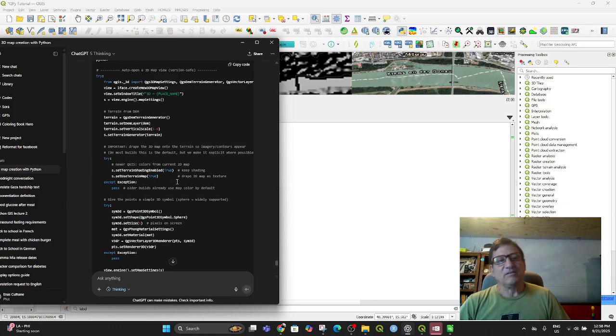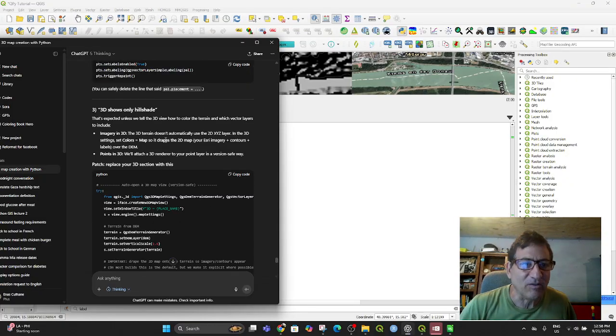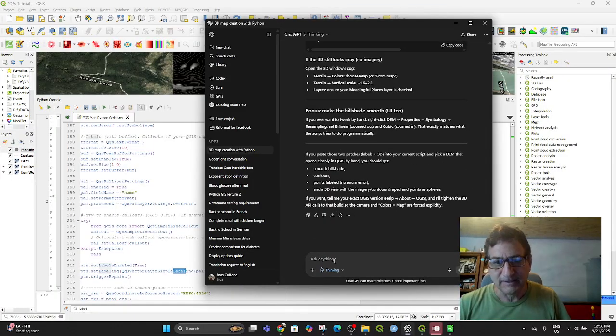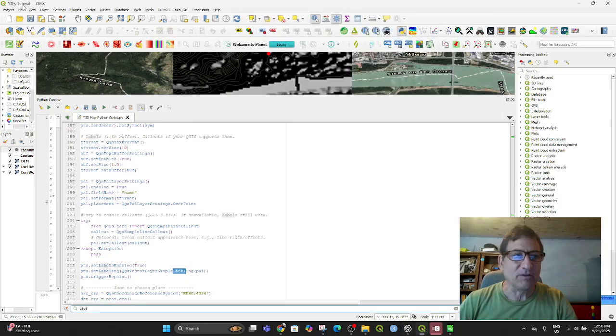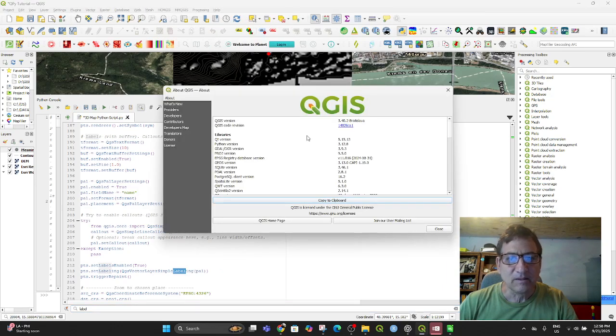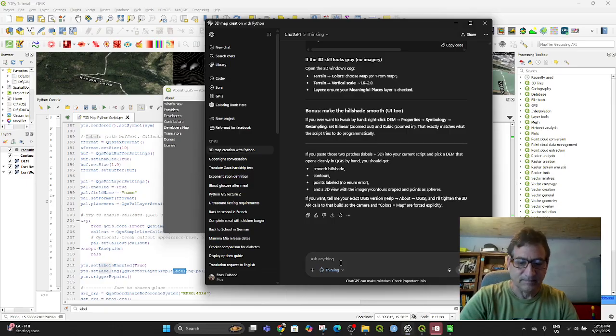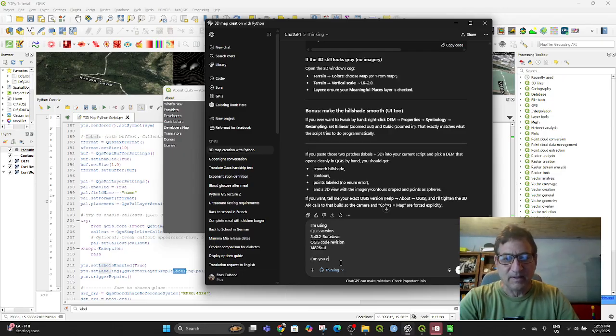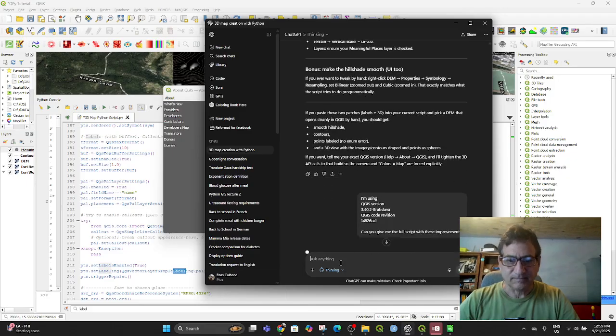You know, this is where, to try to figure out how to place this in right, I always make errors. So this is where I'm going to ask ChatGPT to just recompose this. And I'll tell it what version I'm using. I'm not done with it yet. Okay, so I'm going to tell it, I'm using... can you give me the full script with these improvements?